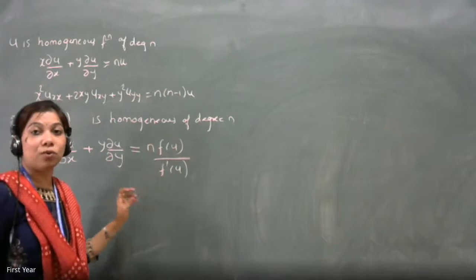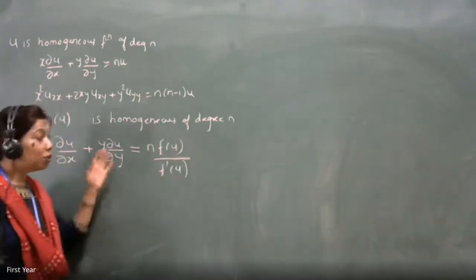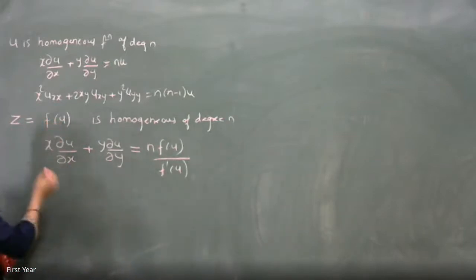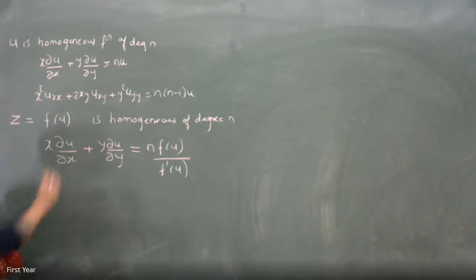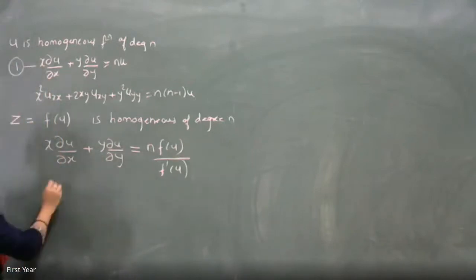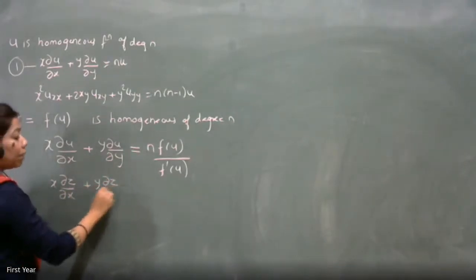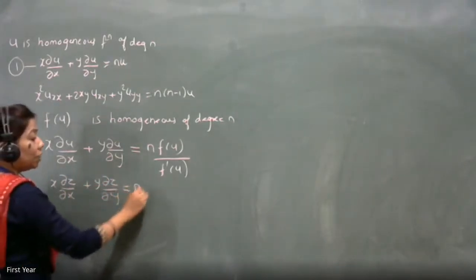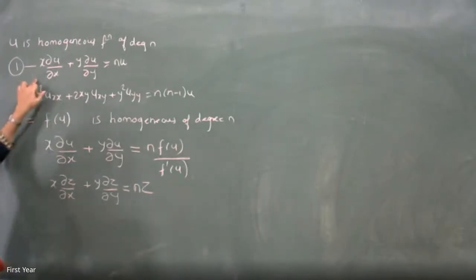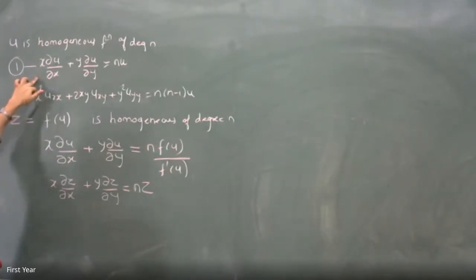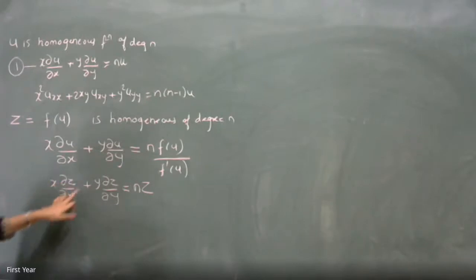I'll prove this in short quickly so that you can understand. And then using this, we can prove the second order. So just see now, who is homogeneous? F of u is homogeneous, which means z is homogeneous. If z is homogeneous, by equation 1, x ∂z/∂x plus y ∂z/∂y is nothing but n into z. This is from 1. Yes, is this clear to everyone? Z is equal to f of u is homogeneous. Then applying Euler's theorem for a direct homogeneous function, we get x ∂z/∂x plus y ∂z/∂y is equal to nz.